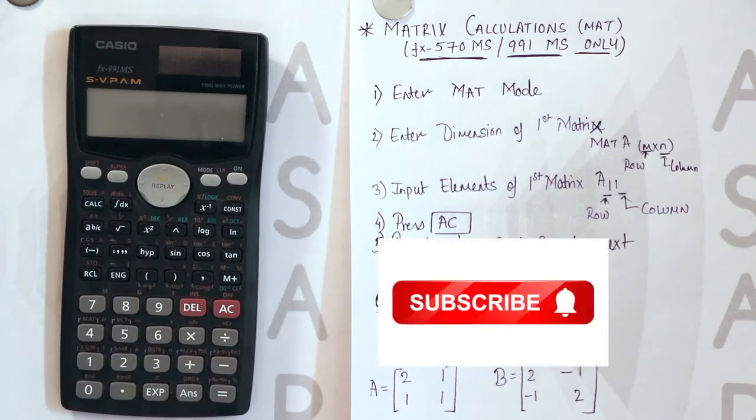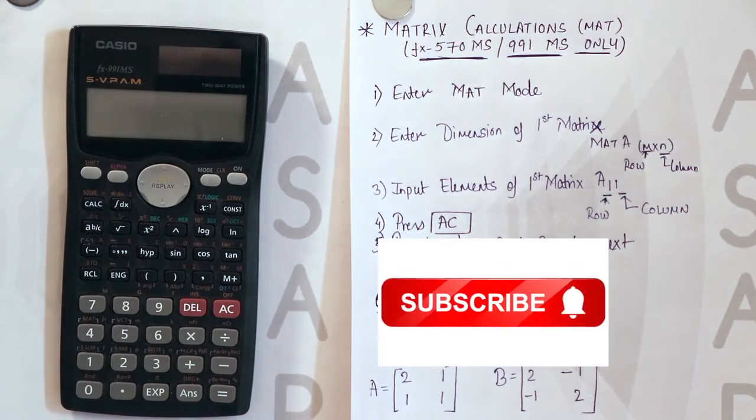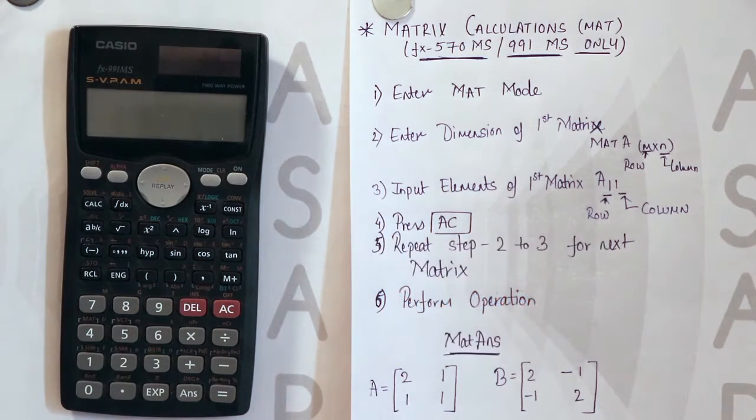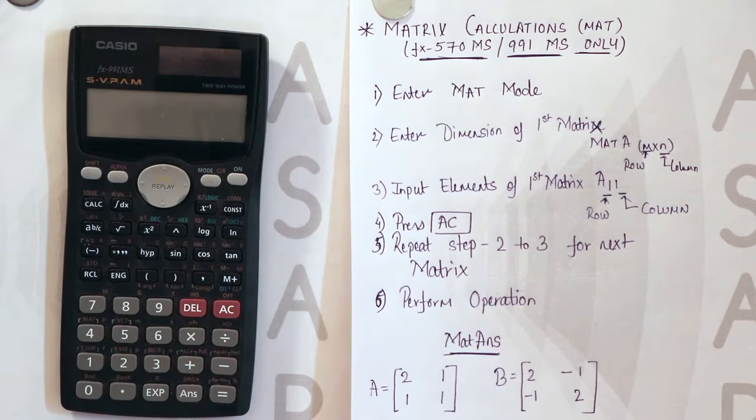In the next following videos, we will see how to find the determinant of a matrix, how to find the inverse of a matrix, the absolute value of a matrix, the squares, cubes, that is matrix A square, matrix A cube, the inverse of a matrix. This will be followed in the coming videos.